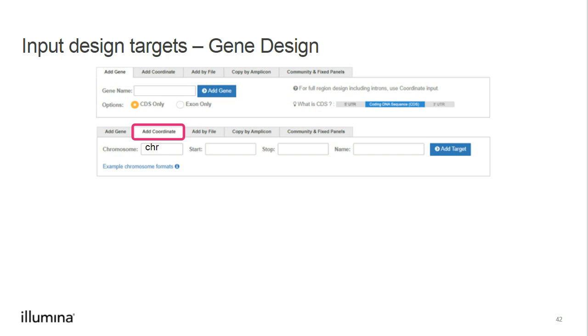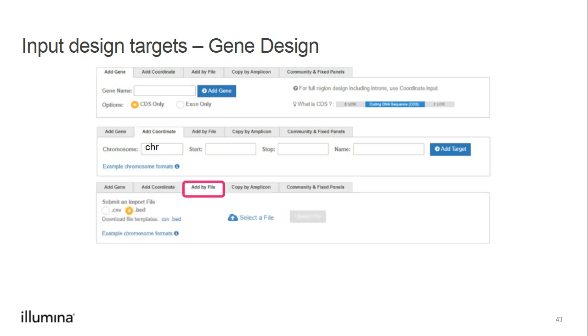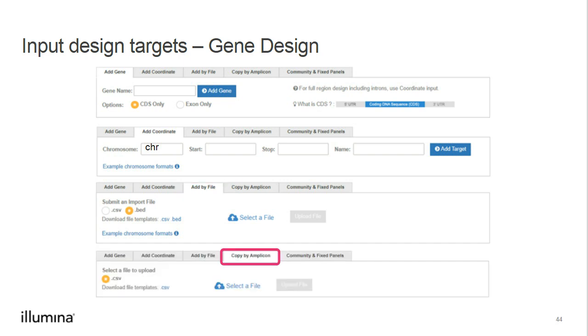You can also upload a file. For larger designs, you may want to download the template, enter all of your input, and then upload that file to add all the targets at once. You can see here there's the option to download the template and then upload it back into the system. The Copy by Amplicon feature allows you to copy existing Amplicons either from a previous design or from a community design. Again, you can download a template, modify, and then upload the file. Be sure that when you're uploading this file that you've included the Amplicon ID and the solution ID that's required in the template.